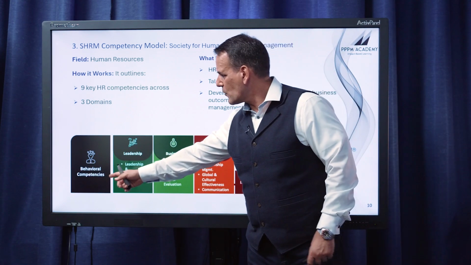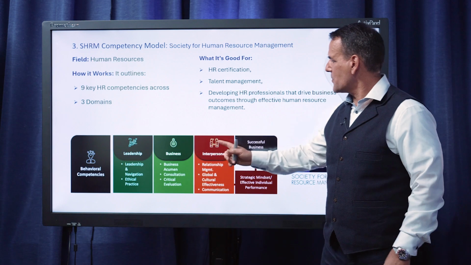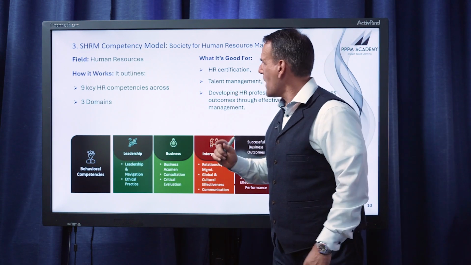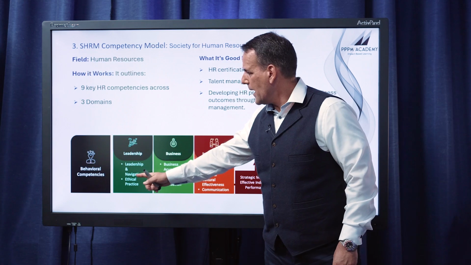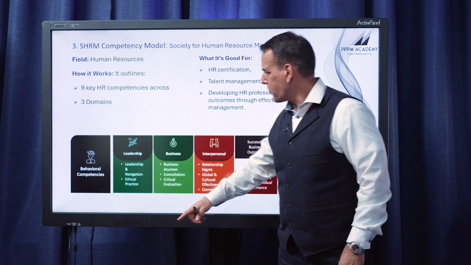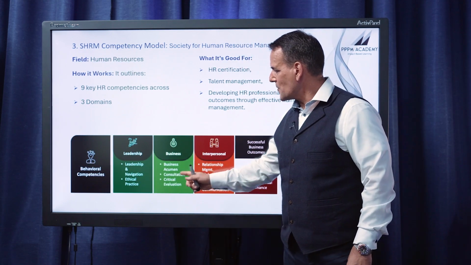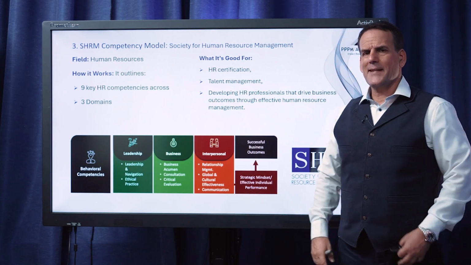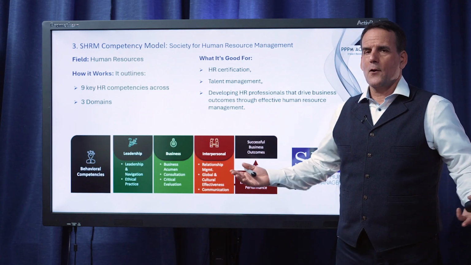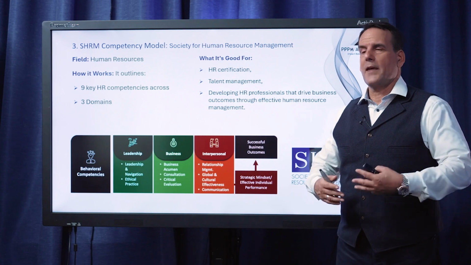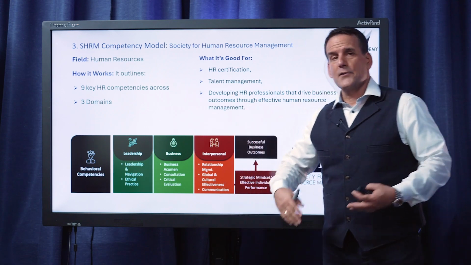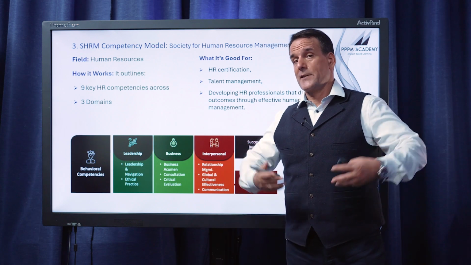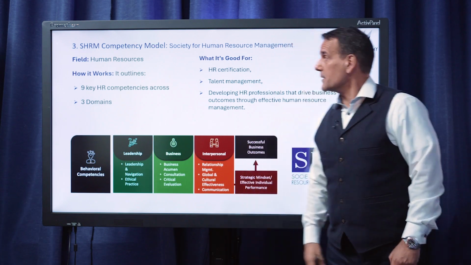So you have behavioral competencies with leadership, business, interpersonal, right? So those are the 3 domains, and in the 3 domains, you have leadership and navigation, ethical practice, business acumen, consultation, critical evaluation, relationship management, global. Now you might say, isn't this kind of redundant, overlapping? Yeah, they all talk about the same things, but whether they come up with 3 domains or 4 domains or 5 domains or 9 key competencies or 67, that's where it varies a little bit, okay?